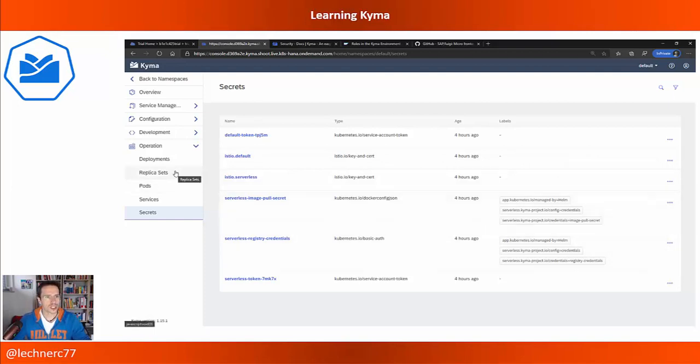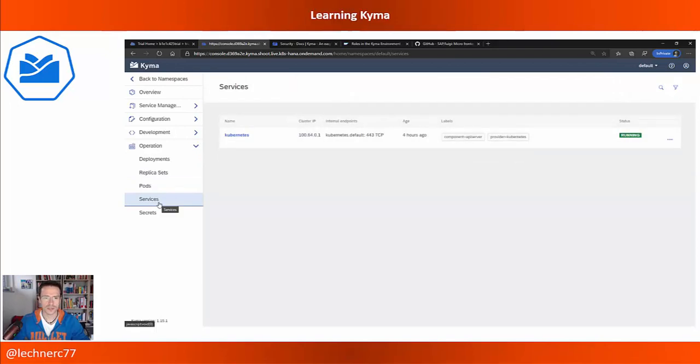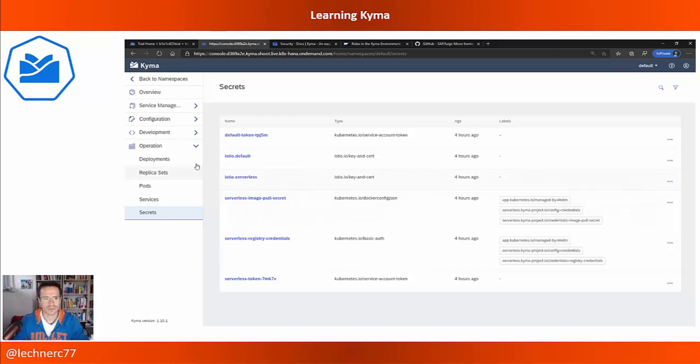Okay, so boom. Quite some stuff for the first session to get an overview about Kyma, but that was to expect with respect to the stack that is within Kyma. So we have also a lot of options or things that we can find out here about operations with deployments, replica sets, pods. We have the services that are these abstract network services, or a way to abstract app services in order to be accessible over the network within the cluster. And we have secrets.